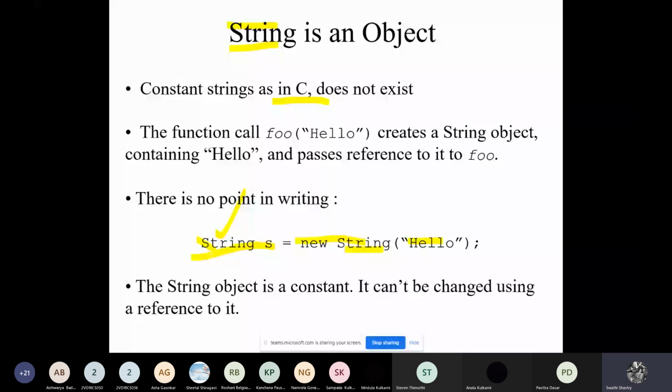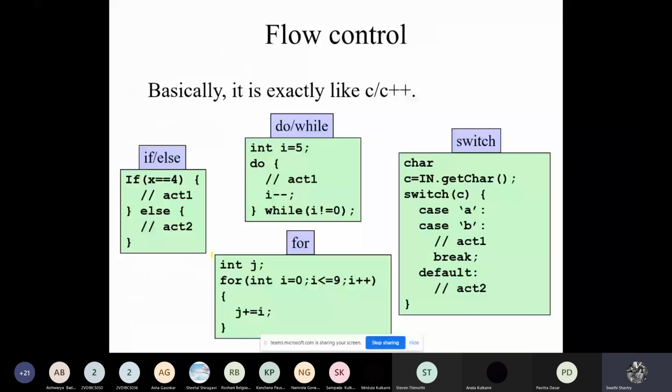Next section that you have is flow of control. So what is flow control? All your decision making statements, all your loops come under this. So it is basically like C and C++. You do not have anything extra apart from something called for each. Okay, so you have if else. I suppose you already know this. If any condition is true, one block will be executed. If the condition is false, the next block will be executed. The most recent, most used one.